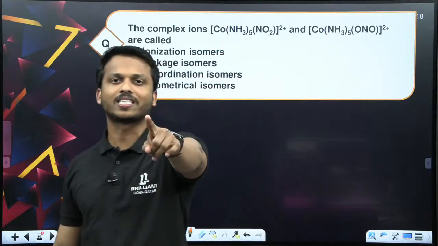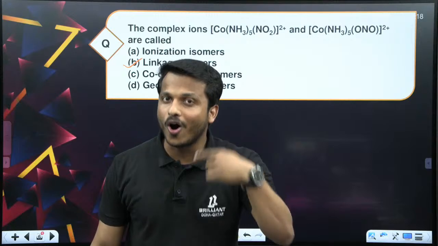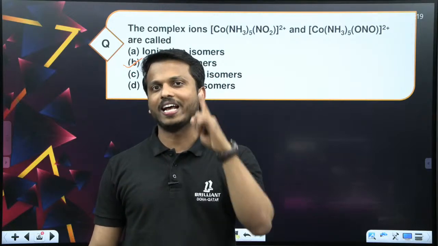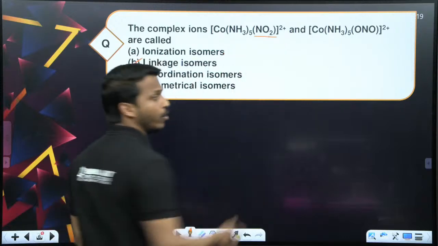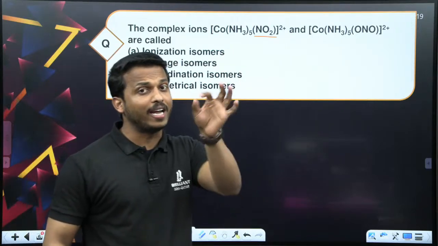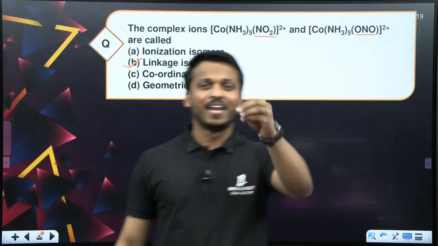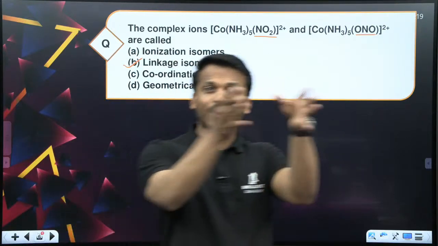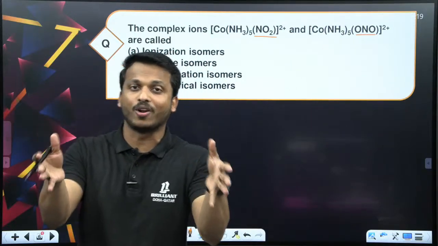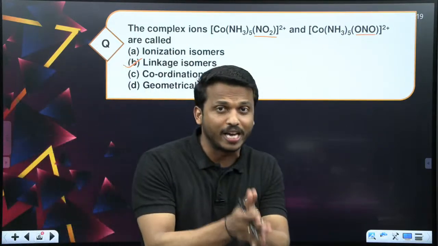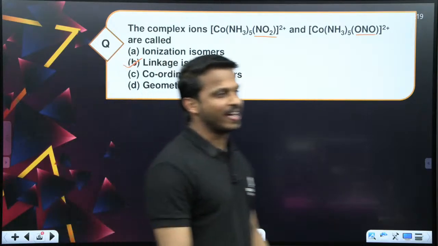Yes, dear, your answer is correct. What is the reason? You know that. When I say this question, I hope you all think about that. Yes, there is an ambidentate ligand. Am I right? Yes. So here NO2, you know NO2 is called nitro or nitrito N, and ONO, what we call it as nitrito O. So NO2 and ONO, they are what? Ambidentate ligand. When an ambidentate ligand is present, what do they show? They show linkage isomerism. No doubt option B is the correct answer.